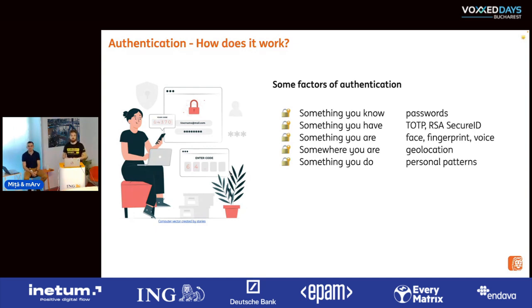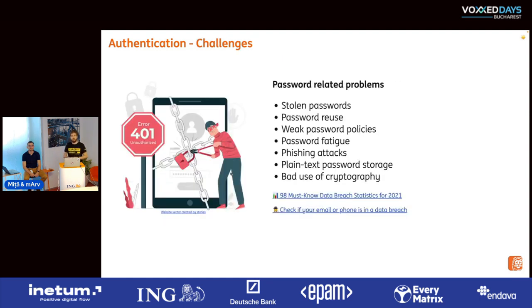And finally, something you do is a more recent one. It's tied to personal patterns, such as the Android line pattern, or maybe if you're familiar with the Windows 8 picture puzzle. Each of them has its strengths and weaknesses, and the industry usually advises us to use a combination of several of them to ensure good security. But nevertheless, there are still many accounts out there that only use passwords.